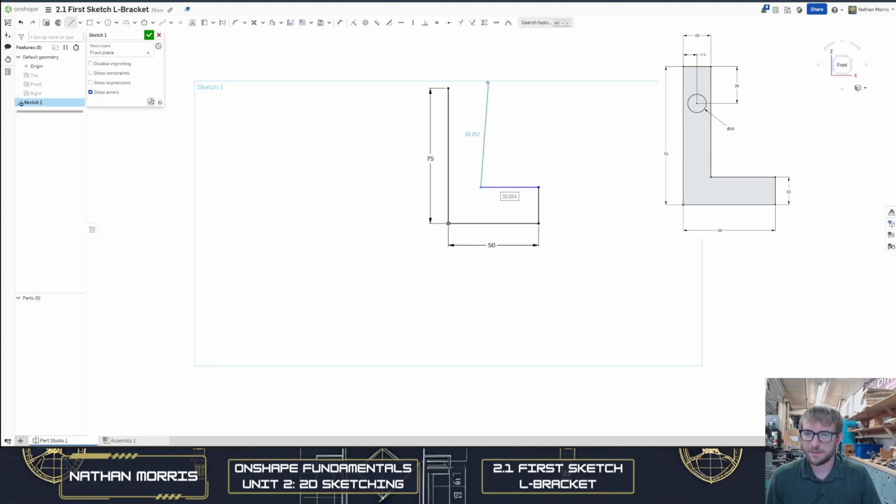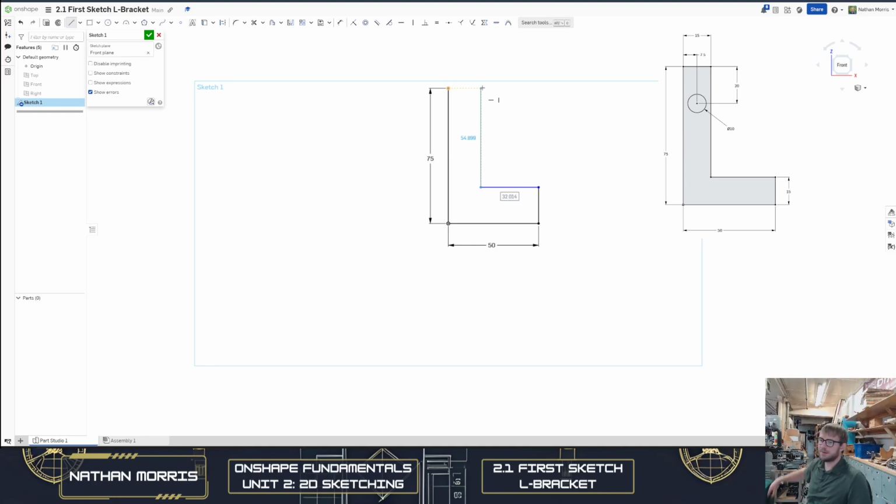Now, this point, there's a few different options for this one. If I click somewhere here and I'm not fixing all my dimensions exactly, it's not going to make sure that it's even with this. But if I hover over this point and then come back over here, it'll automatically drop this dotted line over, and so it'll want to make it even. You can even see the little dash and the vertical line to the bottom right. Those are constraints. So it's saying that this endpoint I'm making is vertical with the point below, or the line in fact is vertical.